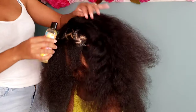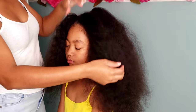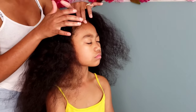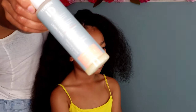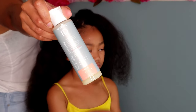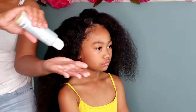Now, after I apply that, I will then go in with another oil treatment for her hair. So I oil her scalp and then I oil her hair. For her hair, I will be going in with the Textured ID Day and Night Moisturizing Treatment. And I absolutely love this treatment. It comes out like a cream, but once you start to rub it together and apply it to the hair, it turns into an oil. And I don't know why, but that just blows my mind. So I love using this on hair.